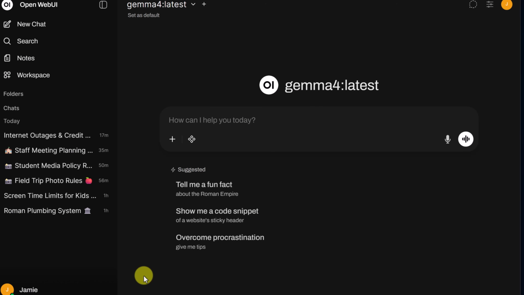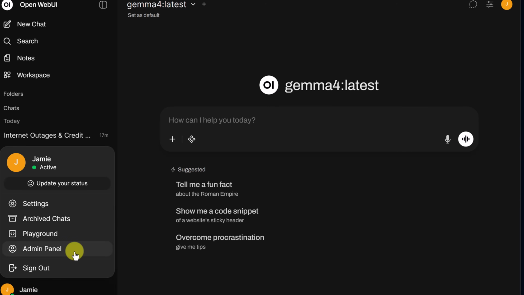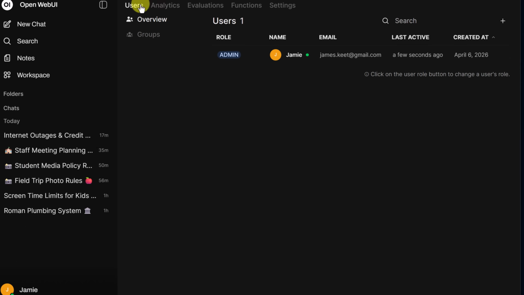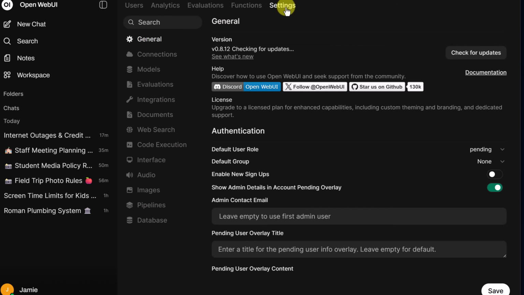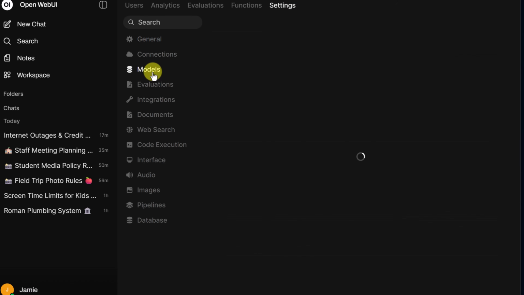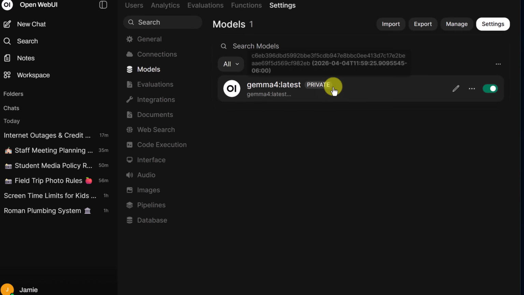Now, you can pull it right from inside Open WebUI without the terminal. The only thing is, maybe the Gemma 4s might not be available yet, but I'll show you where this is. If I click on my name, I'm going to go to the admin panel, and across the top to the settings, and I'm going to take a look at models right here. So you can see I'm using Gemma 4.